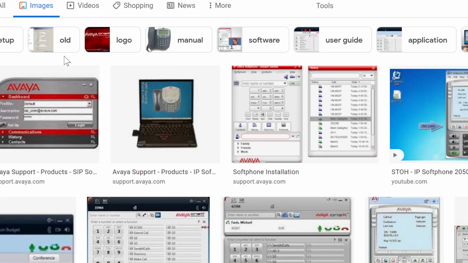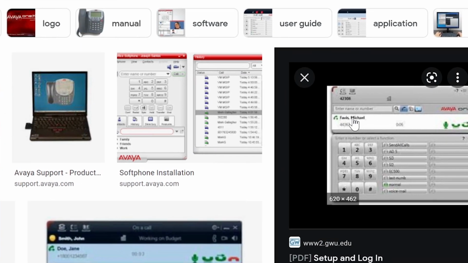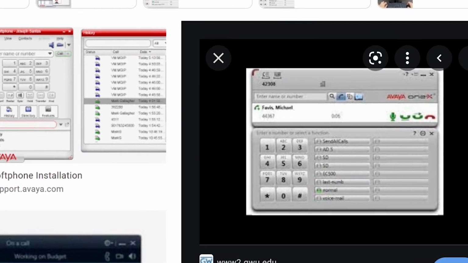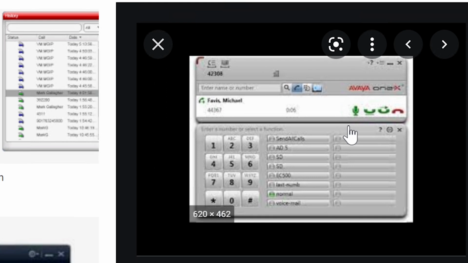I'm going to do some images here to show you. Oh, wow, I have 10 different versions. Here's the one I'm familiar with. I wish this picture was better, but it is what it is. So there are some headsets that are not compatible. You plug in your headset just like you do. Even when you do help desk, chances are you might be using an Avaya phone.